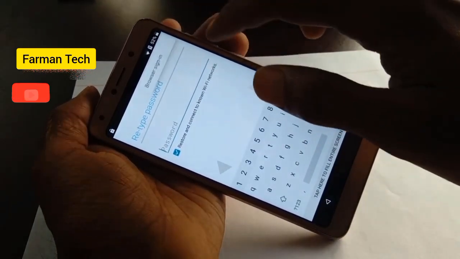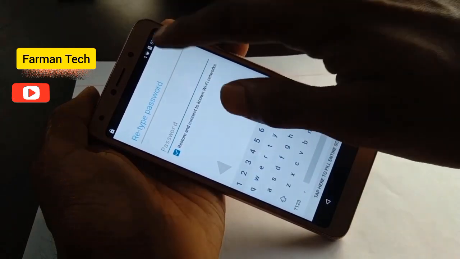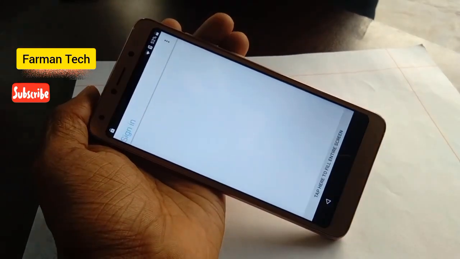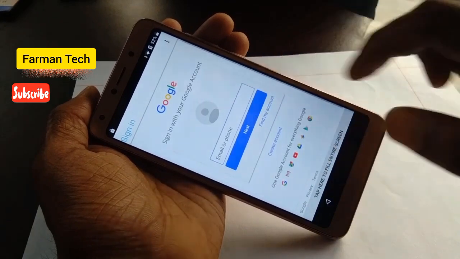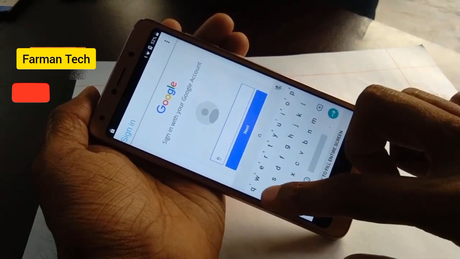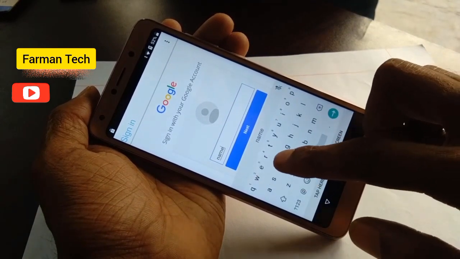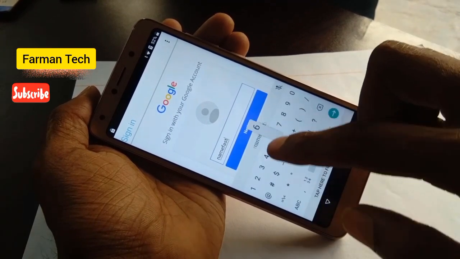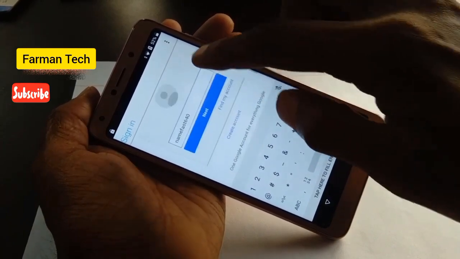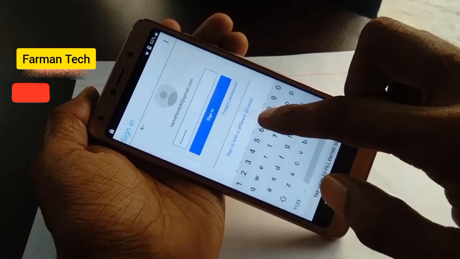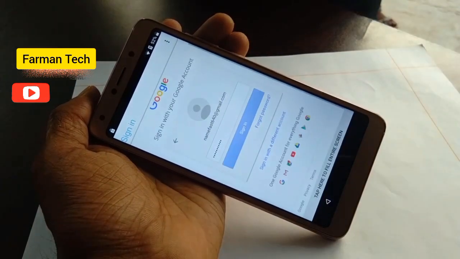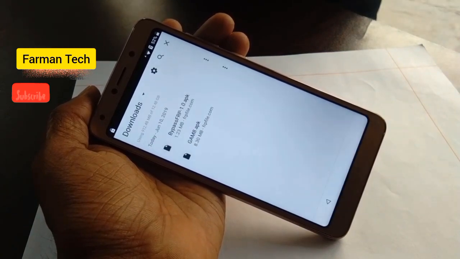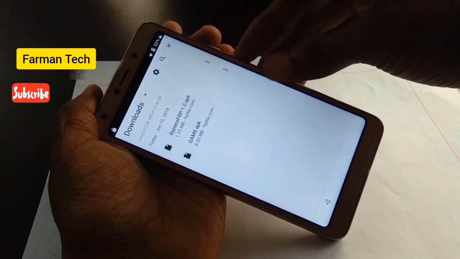Now guys, you have to sign in Gmail. Enter your Gmail account. When you enter your Gmail address, then click on next. After that, input password and click sign in. Sign in complete. Now you have to restart this mobile.